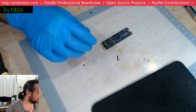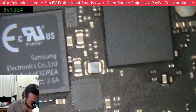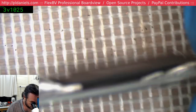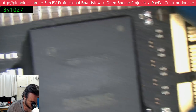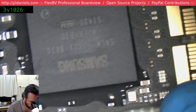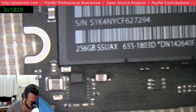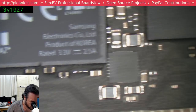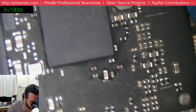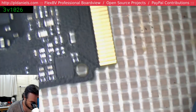Let's have a look at it anyway, just in case. Maybe there's something floating around. But unfortunately, the problem with these drives is that it's almost always the controller that dies or misbehaves. It does look a little funky down there, but I think it was just a poor underfill reflow. But yes, I actually don't know whether the person installed Linux or anything like that on here. So you may actually have a valid and important point there.